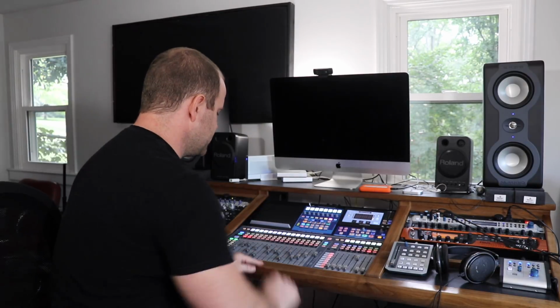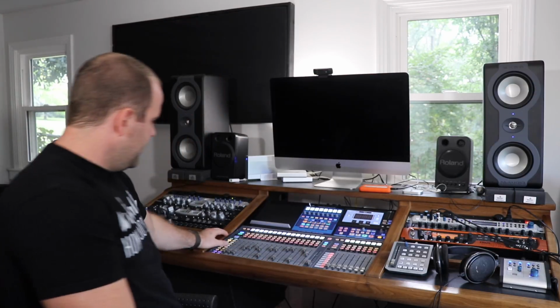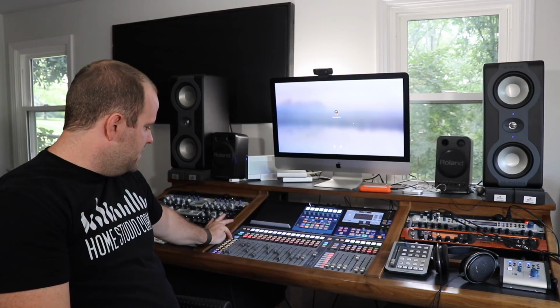That means, here's my mix for me in the control room. I hit one button, all the faders have gone down, they're all down at the bottom. Now I can set up a mix for the drummer. Boink. Then I can set up a mix for the bass player. And as I push this button, the faders jump from one mix to the next. And I can very quickly adjust the overall mix for the drummer using actual faders instead of using individual knobs. Then I can flip over and do the same for any other musician and then flip back to my mix. That's pretty cool.